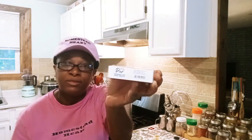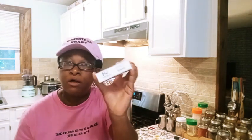And it does not say that they were made in China, and it does not say that they were made in the US of A. But it does have a USA address for this company, okay? So I reached out to them to try to get actual facts on this, and I'm still waiting to hear back from them. I want to know if they were made in the USA.